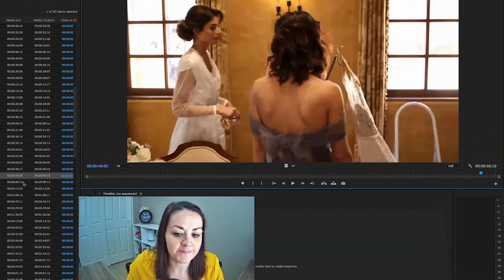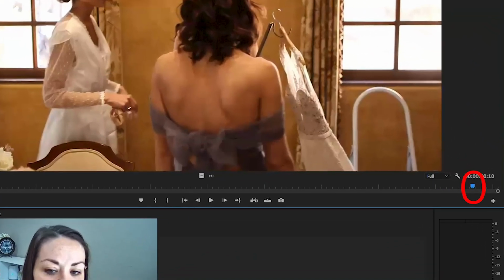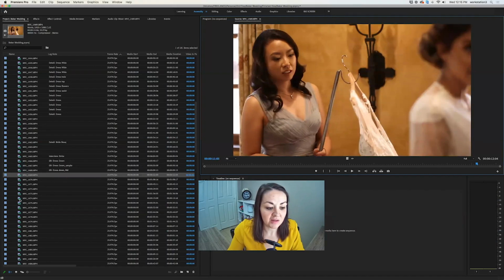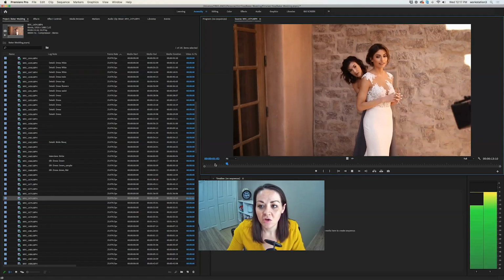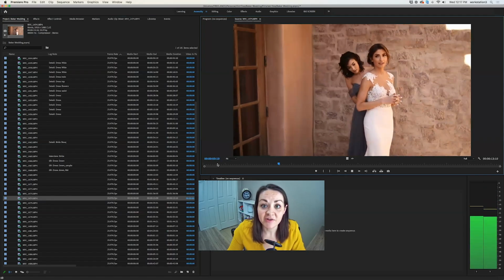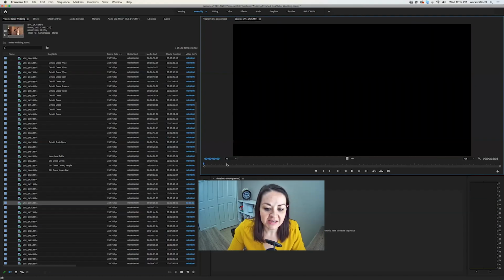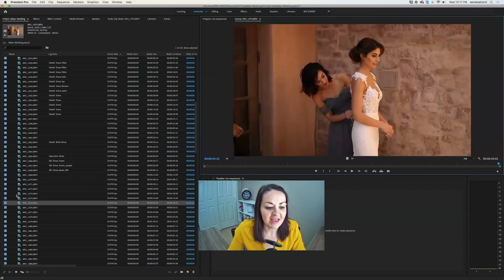The playhead is this little blue arrow right here. It just shows you where you are in your video and what you're watching. So again, we need to scrub through all of this footage. It's really easy to assume you know what this shot is of and then miss something because it wasn't labeled correctly. And so you do want to scrub through. You don't need to sit there real time, watch every single clip, but you do want to just make sure that you know what's at the beginning, the middle, and the end.